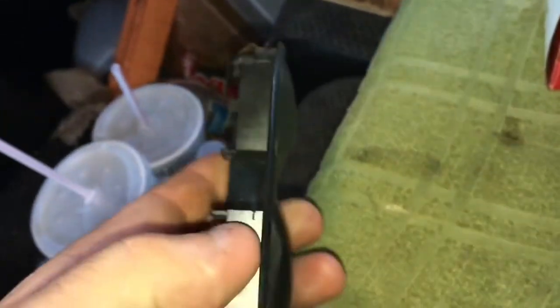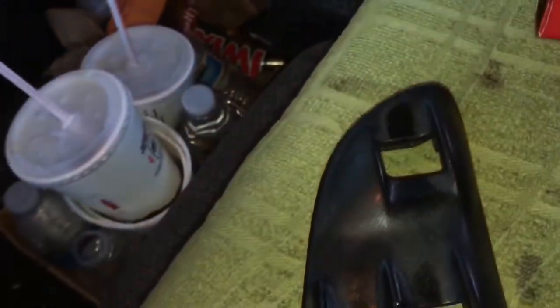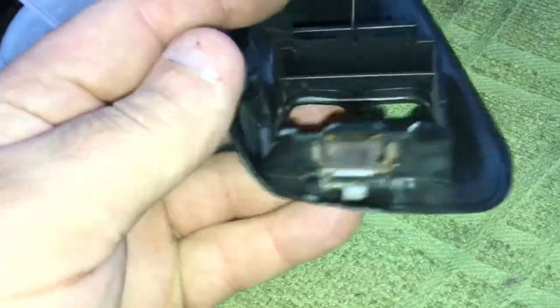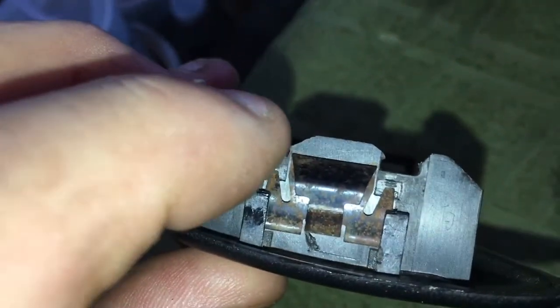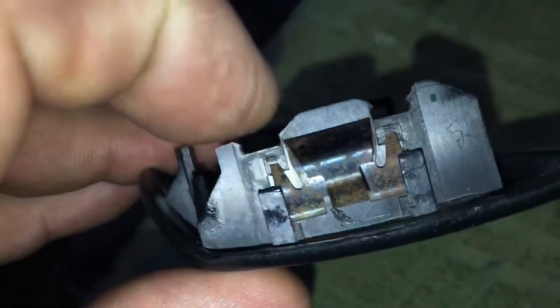I do need to replace this because when the switch falls through the hole — this is a 1999 truck and this is 2019, so that's 20 years old. These trucks aren't known for having good plastic. This is the place where the switch clips in. These two little indents right here — that indent and that indent — is where the new switch goes in, but it's not going to stay so I need to put a little silicone.